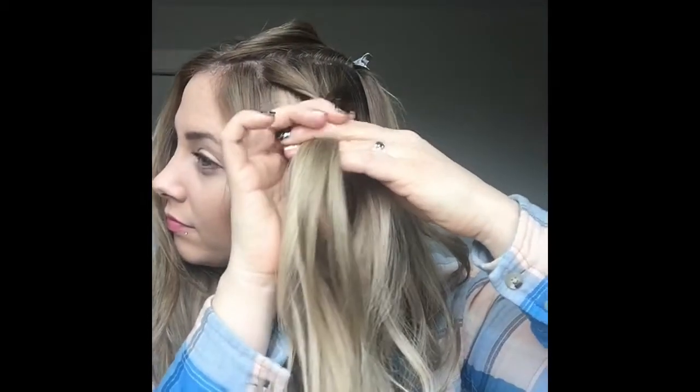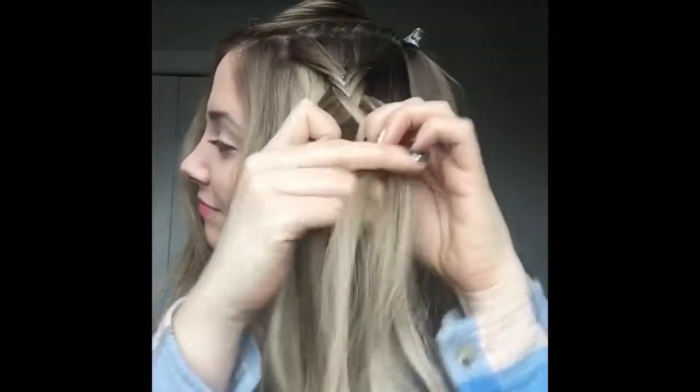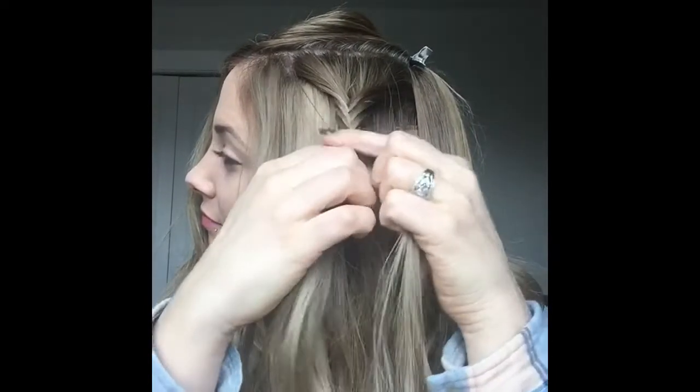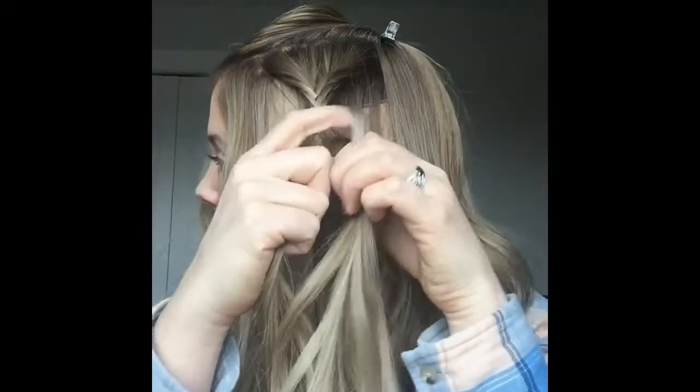I like to kind of take different sizes of hair, so sometimes bigger chunks, sometimes really small, teeny pieces. And by doing that, you're gonna get a fishtail that has a little bit more variety to it, and that's how you make it look not so perfect, which is what I prefer. So you can really see the fishtail is starting to come into what it's supposed to look like. I do hide that little extension that you can see there later. You'll see how I do it.